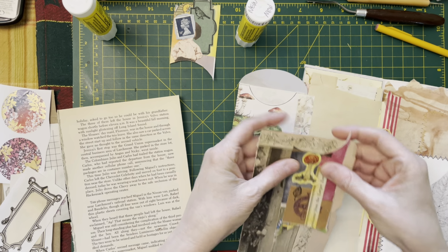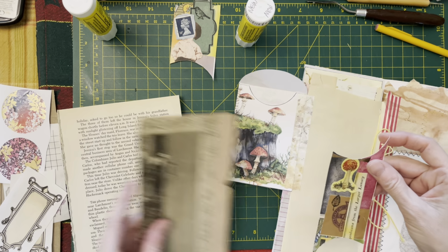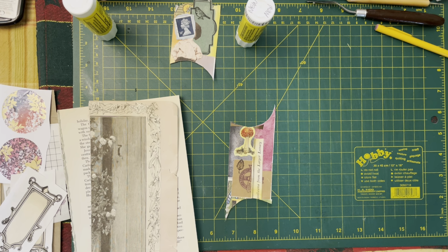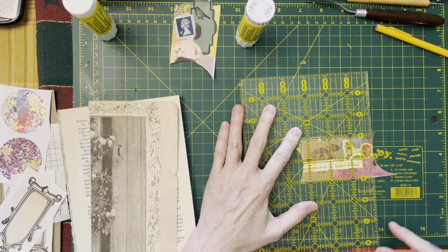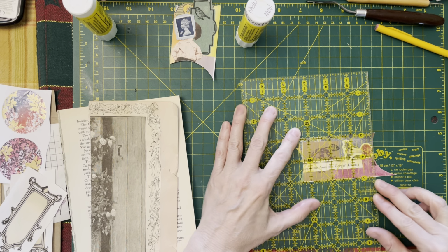So would the top of that, the bottom of that, would that fit? Yes, it would. You live your life right sometimes. Okay, let's get this out of the way. You kind of know where we're going. Careful, don't want to drop that. Okay, so we're just going to scosh that up a bit.